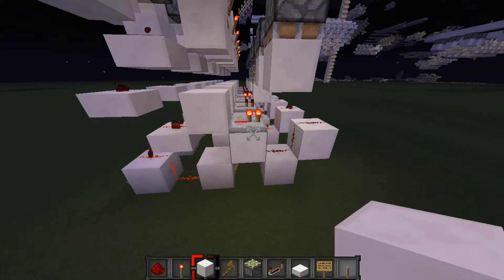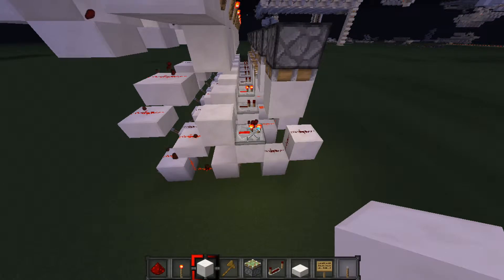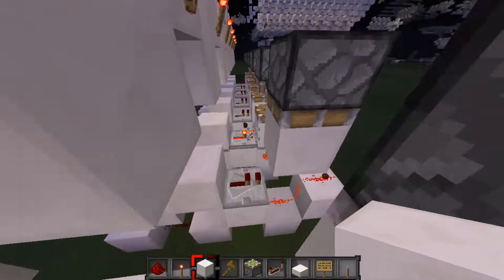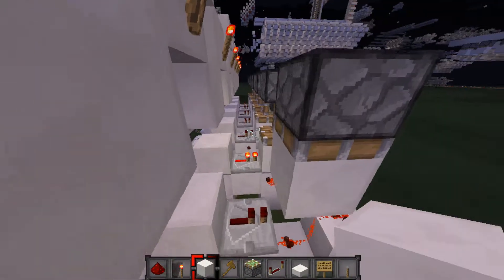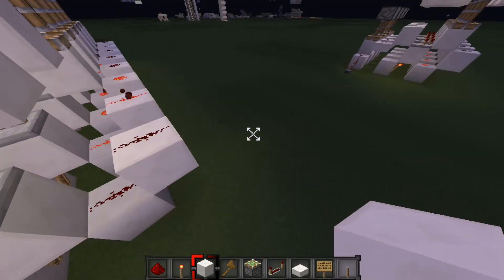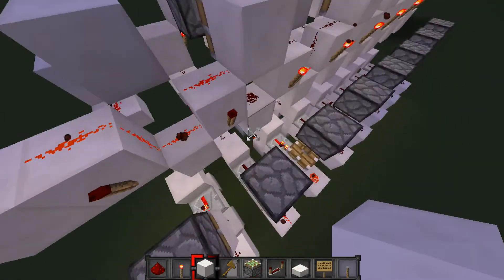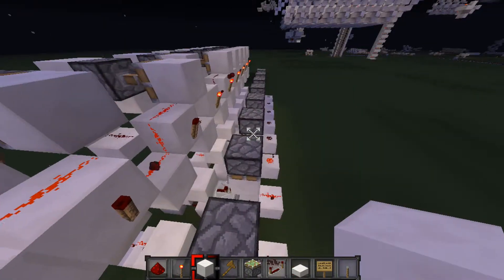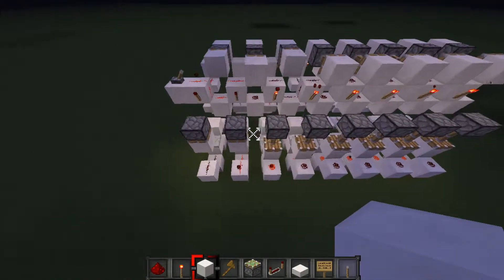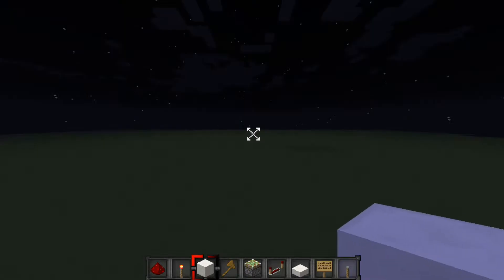However, the idea of our inputs being separated like this actually makes it really easy to prove how exactly this thing is going to work. Assuming that the value is saved somewhere, we don't have to actually change the value if we're just sending it straight through. So in the option where we're just sending it straight through, we just shouldn't bother saving it. For the other instances, we just select the inverse — so we can take the inverse and say that if we're going to save something, it's going to be the inverse of X. The only question remaining is where exactly we save this value, and we can just figure out that we can get it from the carry line. That's basically the significance of this — it's a really simple, powerful concept to base a really good incrementer off of.